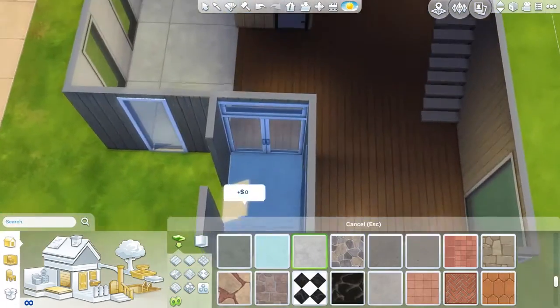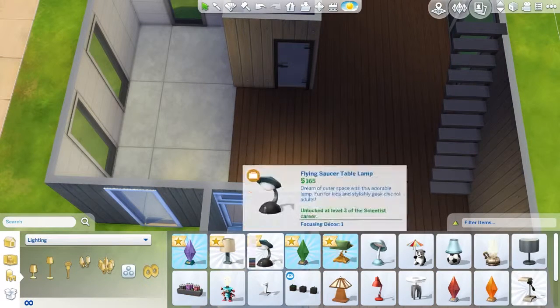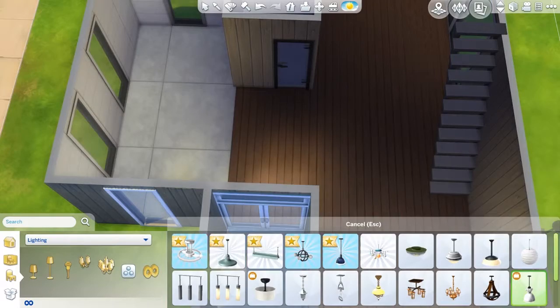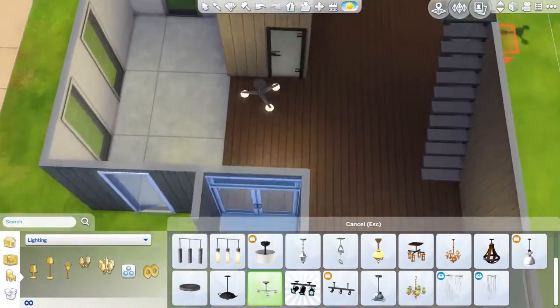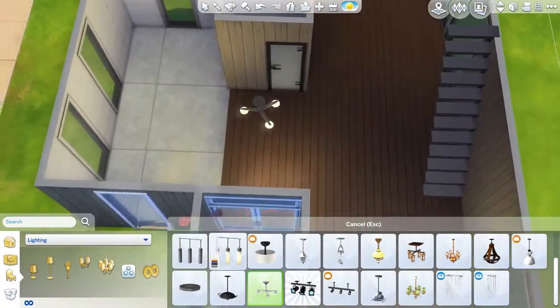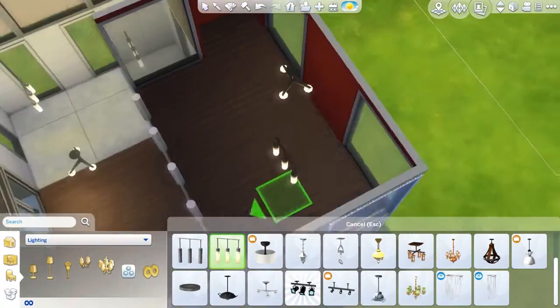Anywho, that area where you see the cement flooring is going to be the kitchen. We couldn't put wooden flooring in the kitchen, obviously, because things get set on fire. And we're looking through the lights. I wanted to use the lanterns again, but I was like, no, not for this one. So we end up using these weird modern UFO things, which is, I don't know, it looks funny. I like it.